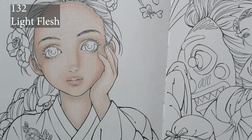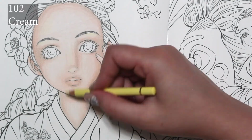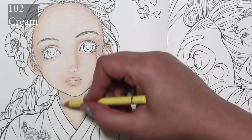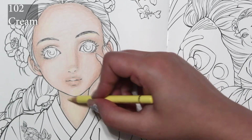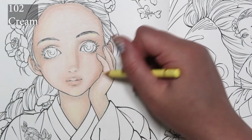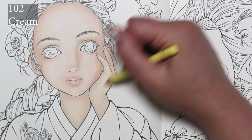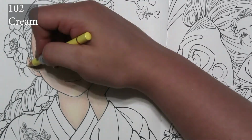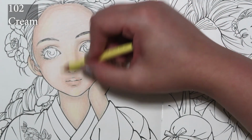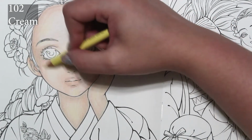Okay, then let's grab that cream. And I'm going lightly again. Going to go over everything very lightly. Light pressure. And I'm just going over it. I just kind of want to give the whole skin a touch of a yellow tone. You know, that's what I want. Very lightly.